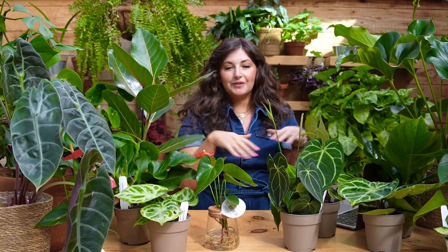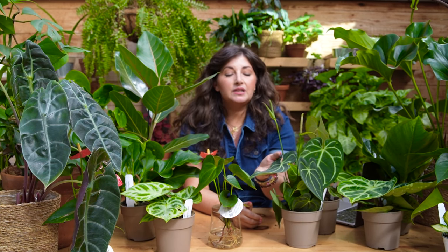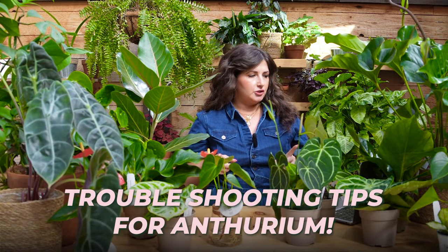I feel like you need these bright indirect light plants so that you have your highlight plants like ficus, succulents, and cacti in the front of your windowsills, and then Anthuriums are great for a tabletop — I have a lot on my living room table about two feet from my window. If you do have them in a lot of light, just be mindful and look for scorching. But if you want your Anthuriums to get big, huge leaves like the gorgeous big hearts everyone sees on Instagram, you do need to tinker with the light — find how much you can give them without burning them. That is going to help the plant photosynthesize, make more food, and grow bigger and stronger.